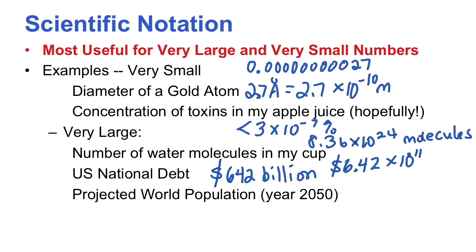Other numbers that are very large are things like populations of countries. If we looked at the entire world, the UN projects the population of the world would be 8.9 billion people by the year 2050. That's their middle estimate. It's not their conservative estimate, which is lower, and it's not their overpopulation estimate, although 8.9 billion is probably overpopulation. But 8.9 billion people is 8.9 times 10 to the 9th people. If you write all the zeros down there, you'll see that that's a very large number of zeros.